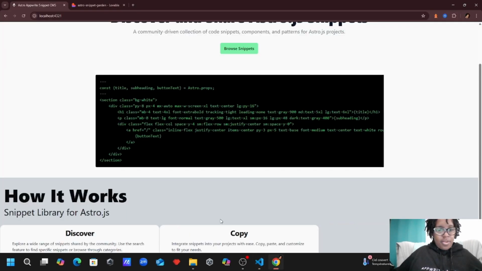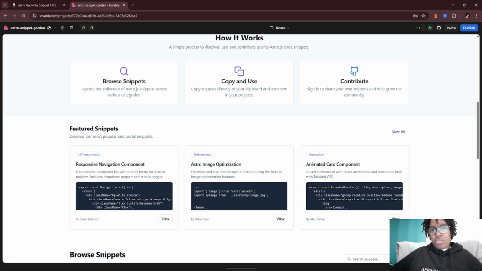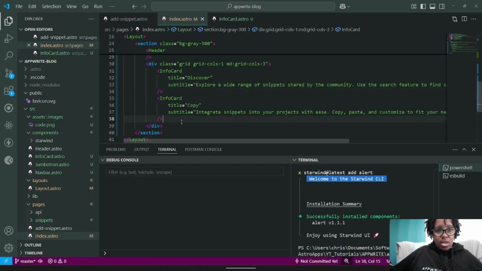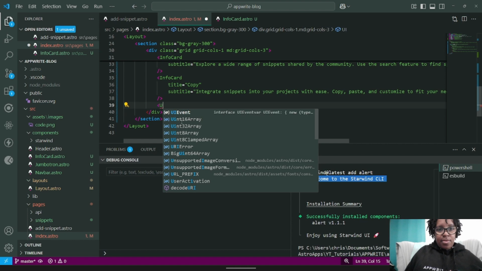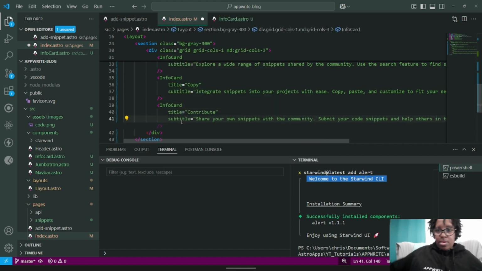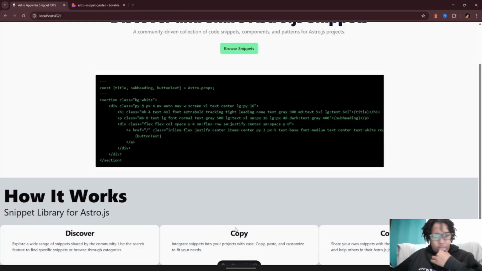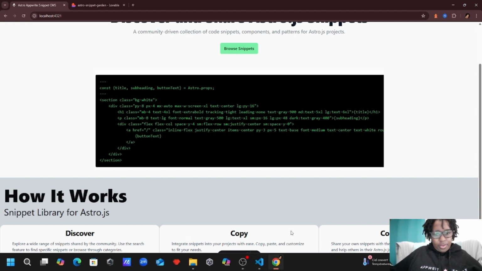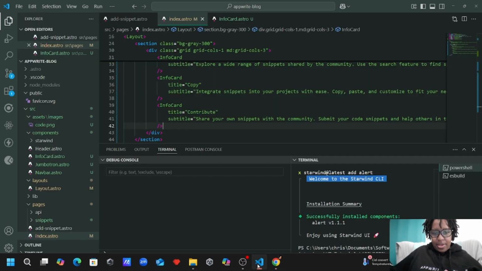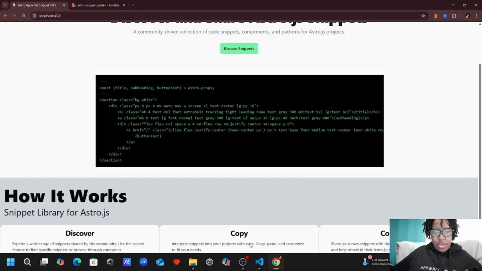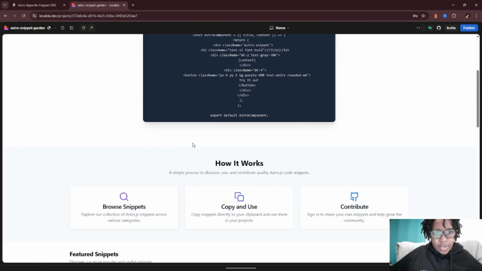So we've got discover and copy, and the last one was contribute. Okay. So then we have info card contribute. There we go. Snippet library. Yep. So there's that. There we go. And if we look again.